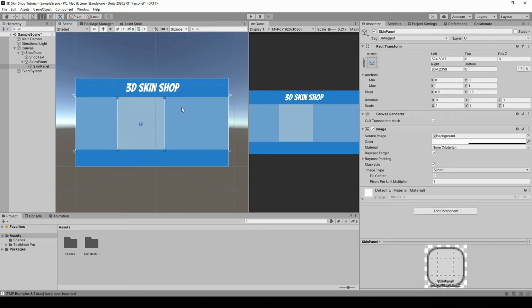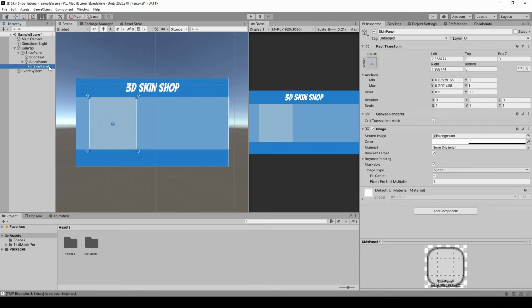I've resized it a bit, just so it doesn't fit the entirety of the skins panel, but I don't want to worry about making this skin panel perfect, because we're gonna change it based on how we decide to show the skins image. For now, I'm just gonna put it, let's say, on the left side, and change the anchor points as well, but we are probably gonna change this in the future. For now, let's just add the other elements.